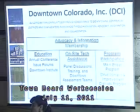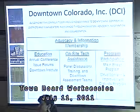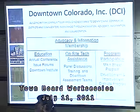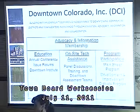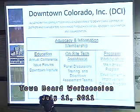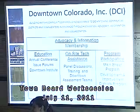Then on Thursday and Friday, we have something in Minturn that's focused more on smaller communities, and that's looking at how you actually promote your commercial district. So how do you get the word out, give that message to people about what your identity is and how do you bring people in, as well as how do you connect with your own local residents. And we have on-site technical assistance, which is what we're kind of working with you on, and looking at panel discussions or training, downtown assessments.